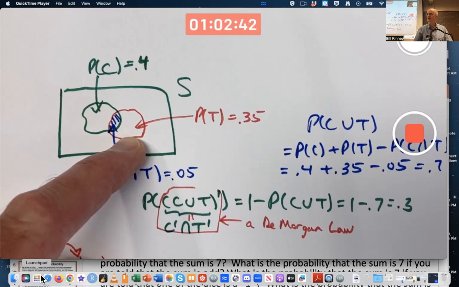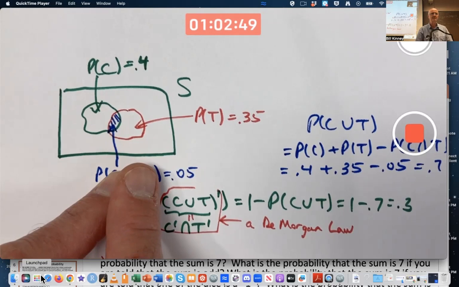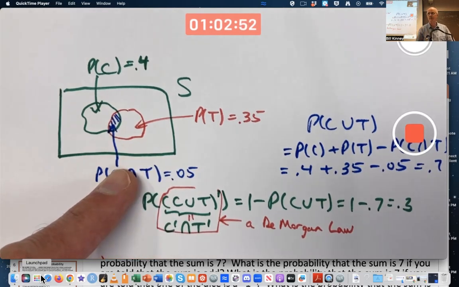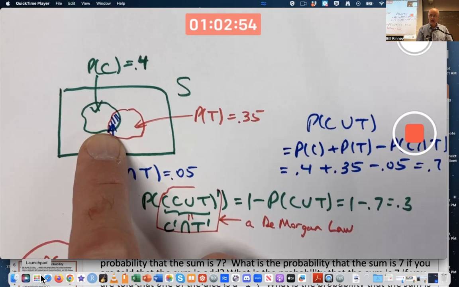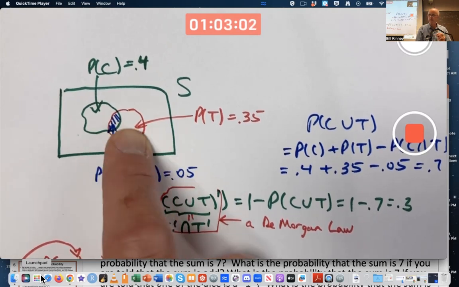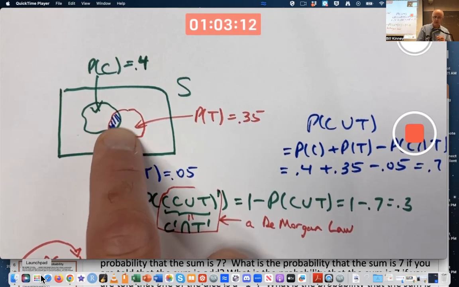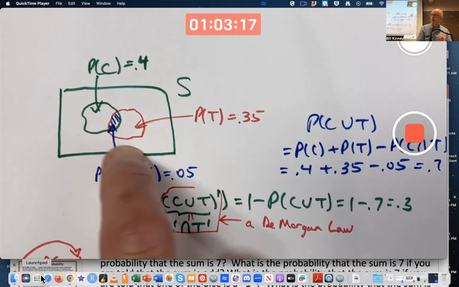What are the chances now that chemical pollution has also occurred? If you're thinking of the probabilities as areas, as a convenient way of conceptualizing it, I hope it makes a little intuitive sense that the probability that we're after, if we know we're inside the red blob, and we want to find the probability now based on that knowledge that we're in the green blob as well, you would take the area of what's shaded in blue there in the intersection and divide by the total area of the red blob.